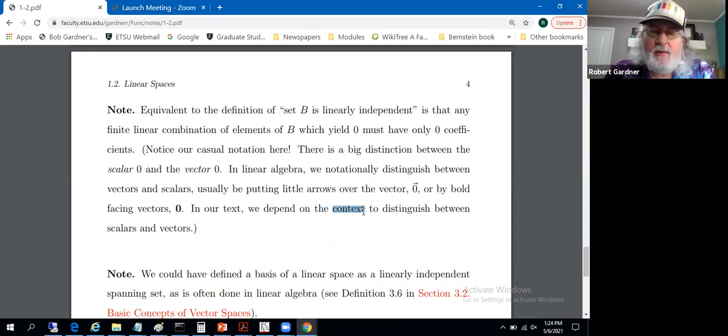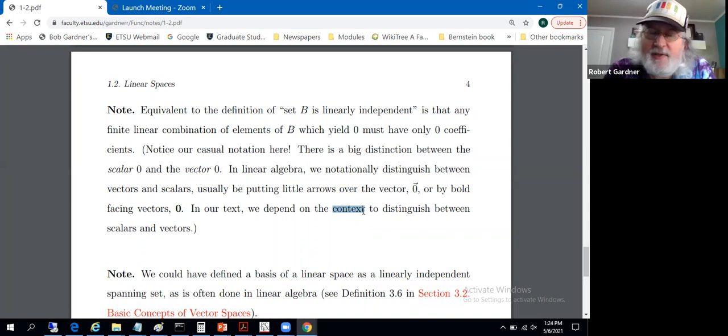They usually will make a blanket comment: it's clear from the context whether we're dealing with scalars here or vectors here, or some combination of, which usually leads to vectors. In linear algebra, probably you put a little arrow over the vector, or maybe you boldfaced, and those are common ways to indicate that we're dealing with, say, the zero vector instead of the zero scalar. And here, it's clear from the context. Yeah, I might argue with that. It's implied by the context. Maybe it isn't always that clear.